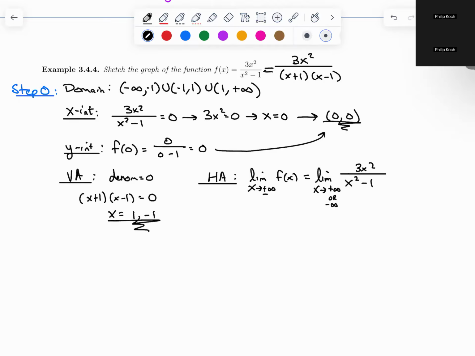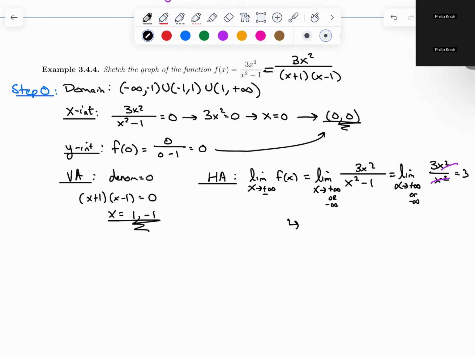So this is equal to, and this is good practice for the final, the limit as x approaches positive infinity or negative infinity of 3x squared over x squared, because everything else doesn't matter in the face of infinity for this function. So those cancel. Now that all the x's have canceled, there's no real need for us to worry about whether x goes to positive or negative infinity. The answer is going to be the same regardless. If we're going to positive infinity, we get 3 over 1. If we go to negative infinity, it'll still be 3 over 1. So that equals 3.